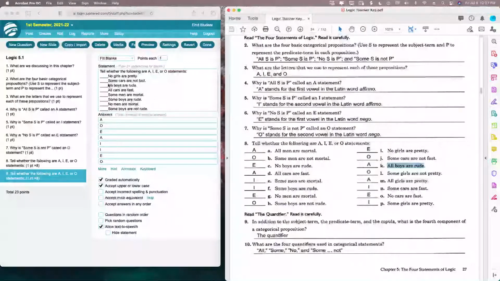No boys are rude replaces this one. All cars are fast. Some girls are not pretty. Sometimes they're just not pretty on the inside, which is what really counts. All girls are pretty. I think they can be. It's the heart that matters, and that replaces some men are mortal.